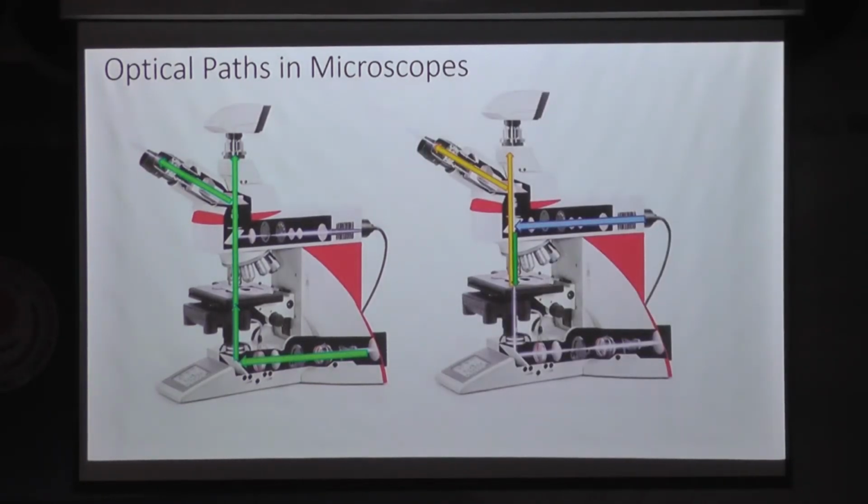The difference between here and here: this is one optical path and this is the second optical path. The microscope is the same. The same microscope is featured with two different optical paths, light paths. This has a fluorescence light source here. This is the bright field light source. In bright field, the light passes through the objective, whereas this is incident. So light comes from here, gets placed onto the specimen, then from here the other light gets reflected from the specimen because of the fluorophores, and this is captured through the camera or through the eyes. We will get more details here.